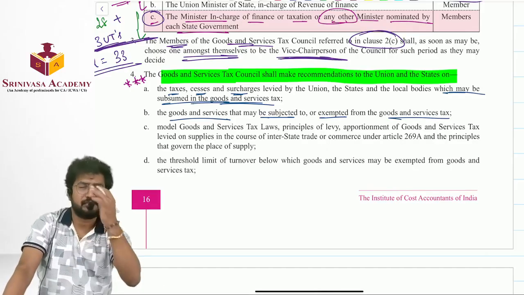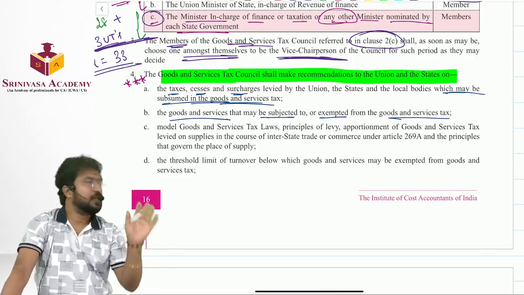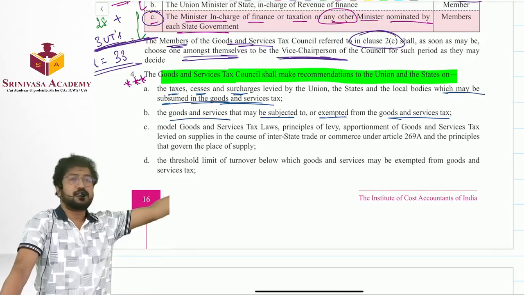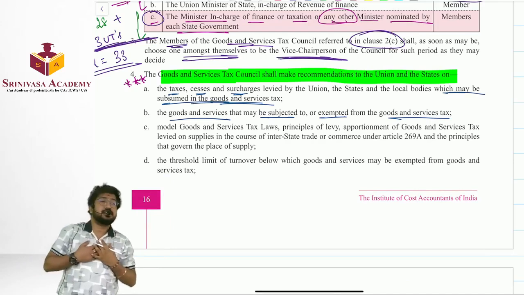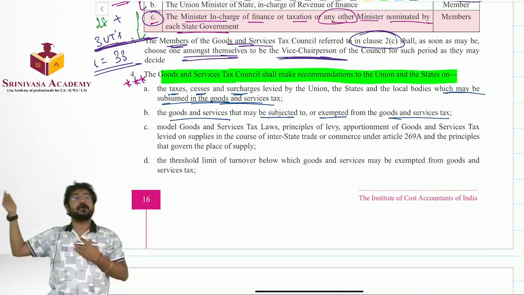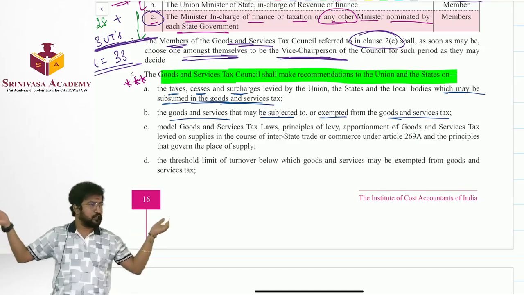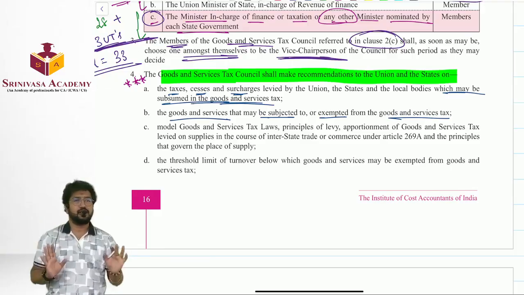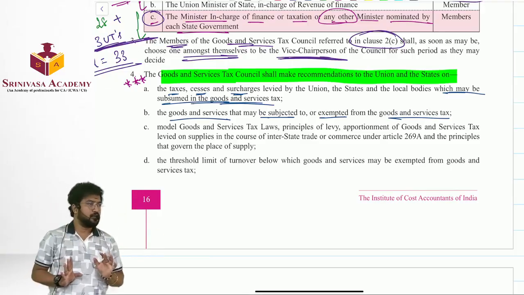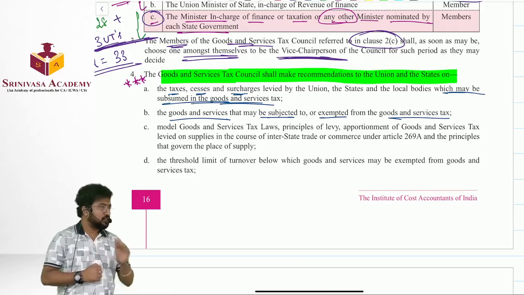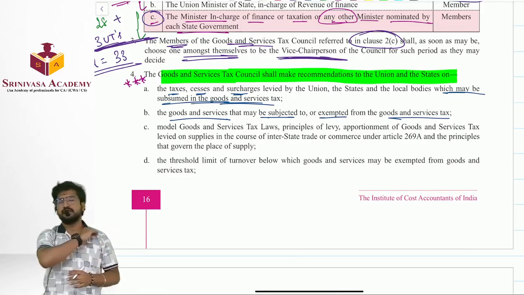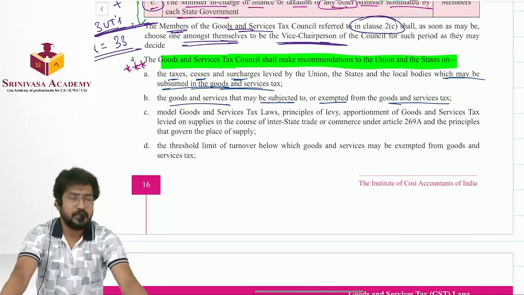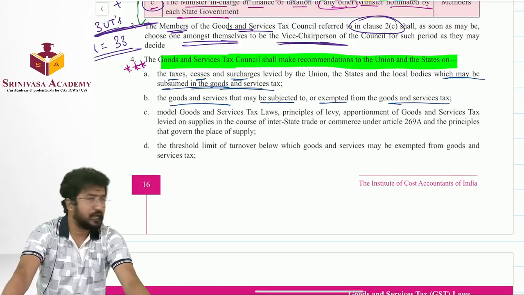Now, remember, anything in GST Council, they will meet, they will discuss, they will approve, and then they will take the decision in the council meeting. After taking a decision in GST Council, they will give recommendation to the central government and the state governments. What will the governments do later on? They will release a notification or amend the law accordingly. But first, who should recommend? GST Council should recommend. Clear? So GST Council can recommend anything and everything under GST. So what is the first point? They can recommend what taxes can be eliminated and added into GST.